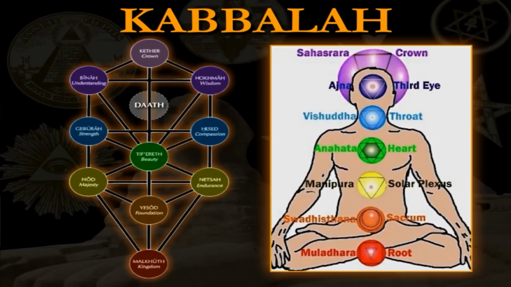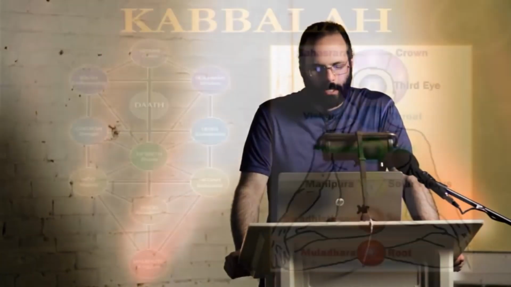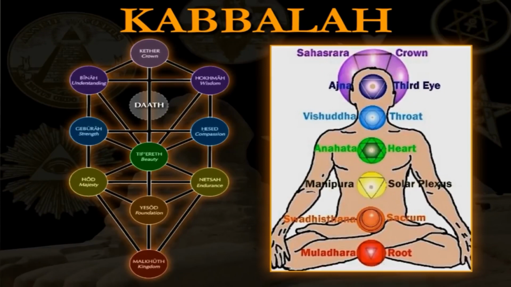One of these spheres, Geburah, corresponds to working upon yourself and the inner voice that you have to employ to transform inwardly. Whereas Hesed or compassion, that sphere corresponds to influencing other people with your voice. Then, of course, we get up to the higher levels of the tree, which I've already talked about, corresponding to the third eye chakra, understanding and wisdom, and then the crown chakra, unity consciousness.